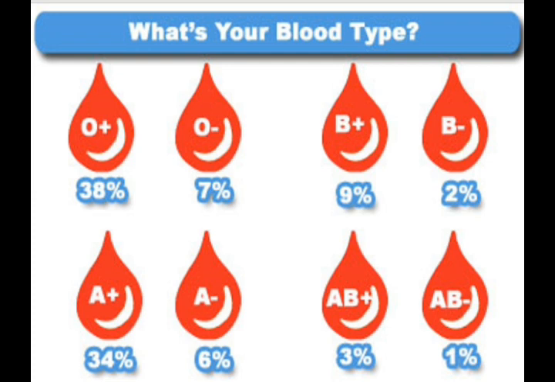Okay, so if you look at the blood type, a lot of people have O plus, or O positive. And you can also see that A plus would also be the majority, 34%. A lesser number of people have the minus, or negative, types: O negative, A negative, B negative. And the most rare will be AB minus. Usually they are just 1% of the population.